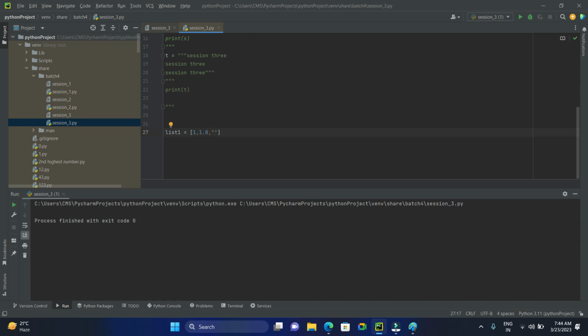I'll go with some session as the string. So here we got integer, float, and then a string. We can go with one character also. Let's say 3. So here some a is the character. Okay.